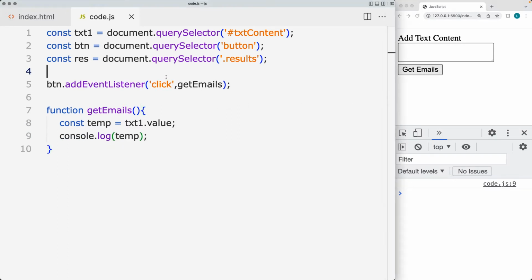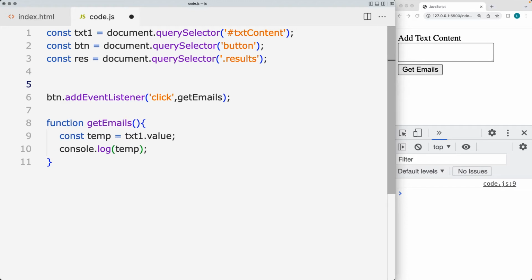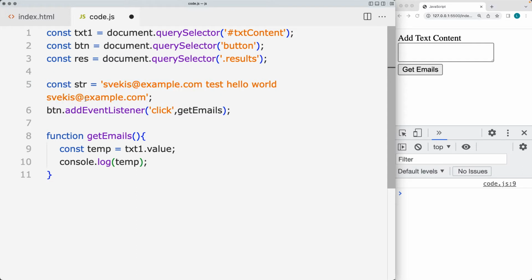So right now it's blank. Let's populate some text in there so that we have some dummy text to use as we're developing the application. So this is just going to be a string value, and also include some email addresses in there. So we can have a whole big block of text, and we'll have a few different email addresses so that we can make sure that we're extracting them properly from the block of text.